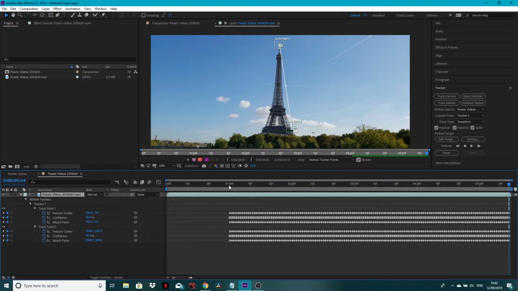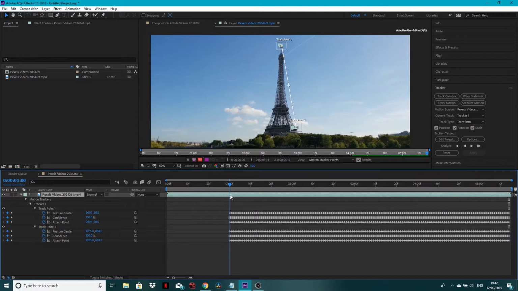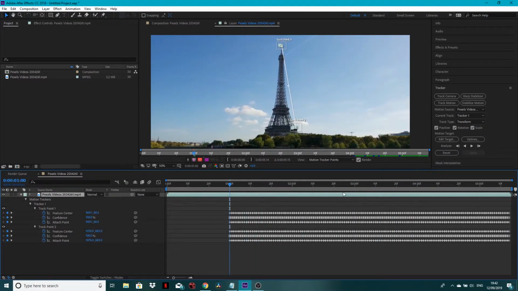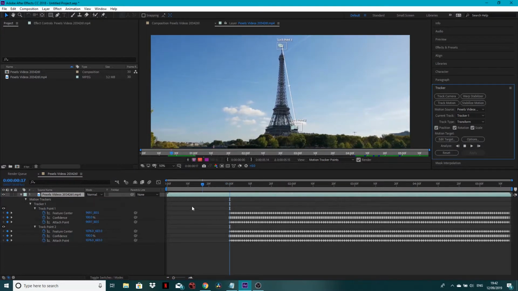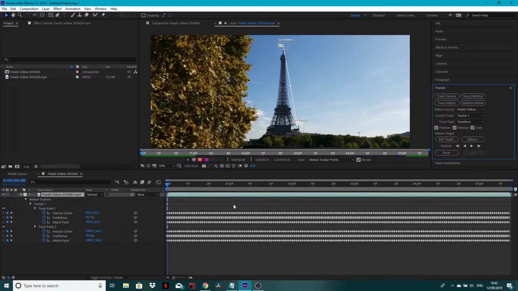Okay, and basically it's generated all these keyframes, and it hasn't done it before 1 second because, like I said, we started at 1 second and analyzed forward. So now if we go back to the 1 second, analyze backwards, once it's done, you'll see that it'll generate a load of keyframes for you by here, like so.